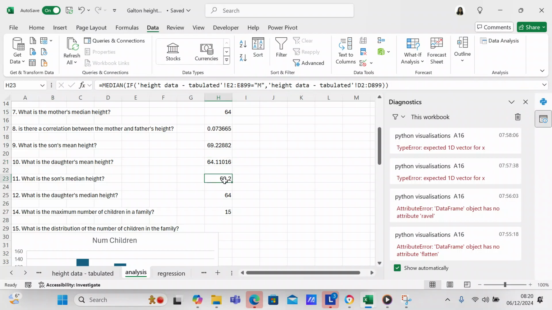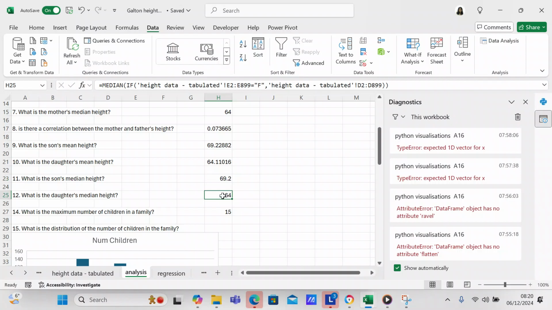Now ask the question, what is the son's median height? Well, we don't have a MEDIANIF function. So what we do is use the median function, and inside the median function we use IF. If the gender is male, then you get the median height. You use the median function first, followed by the IF function.